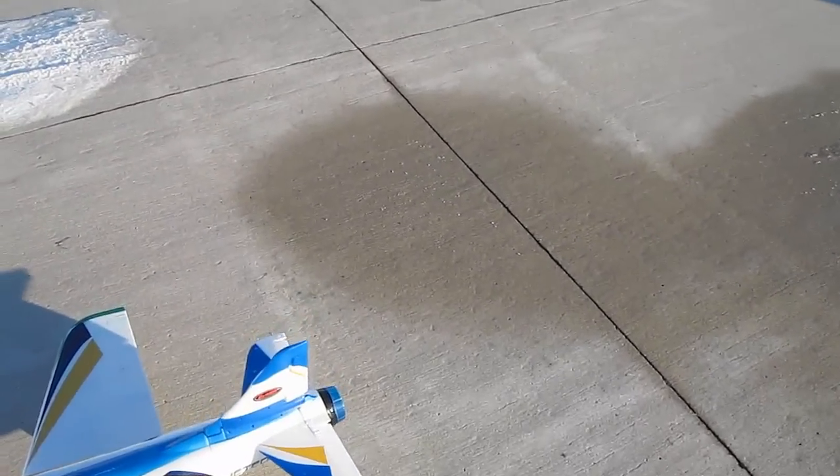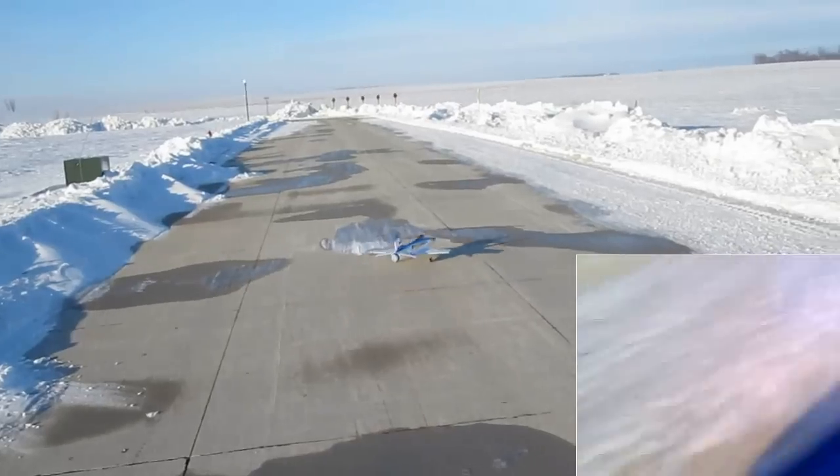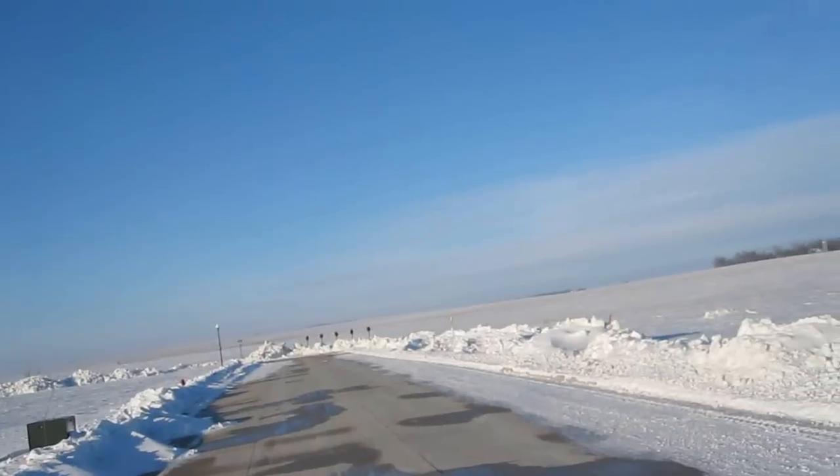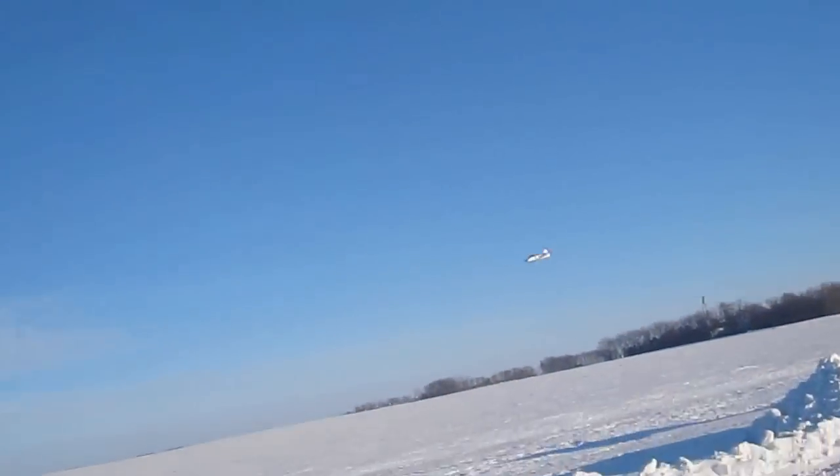Now, I got some elevator. Crosswind. Now we're talking. Here's my tip for knife edge. You point the rudder stick in the same direction the wheels are pointing. Yeah, holds a knife edge, holding inverted nicely.